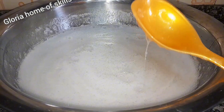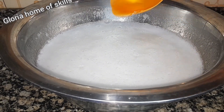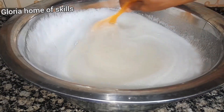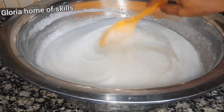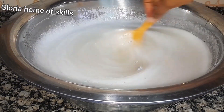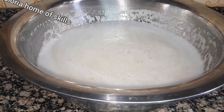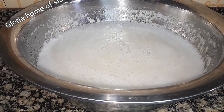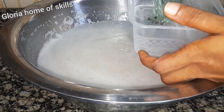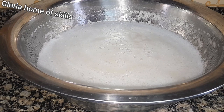After mixing them together, I'm going to add the foaming booster. I'll be using 15 mls — please measure 15 mls when making your own, but this is optional. If you are using 250 mls of sulfonic acid, go ahead to make your liquid soap without a foaming agent. But if you have a foaming agent, you can use 200 mls of sulfonic acid. The price of all these chemicals is increasing, so you can use 200 mls of sulfonic acid and 50 mls of foaming booster. Sulfonic acid is more expensive than the foaming booster, so if you want to make a profit, you can go ahead and make it this way.